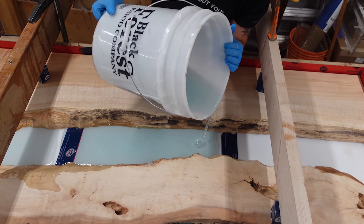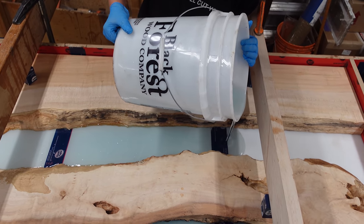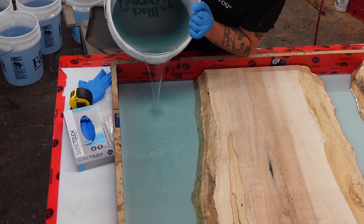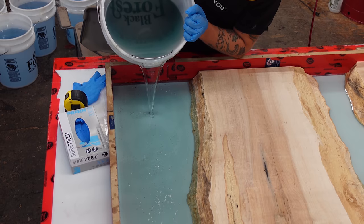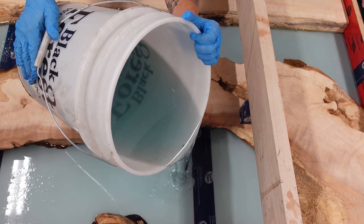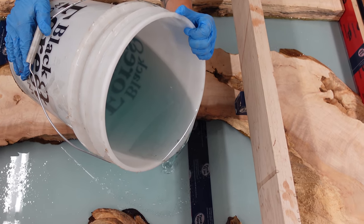The biggest purpose, though, of this base layer is just to protect our cutters when we surface that bottom side of the table. We have had some bad experiences with that, where we have gone through and hit rocks, and we've even had to cut rocks with a track saw. So we'll put a little link on the screen right now so you guys can go watch that and see how that turns out.